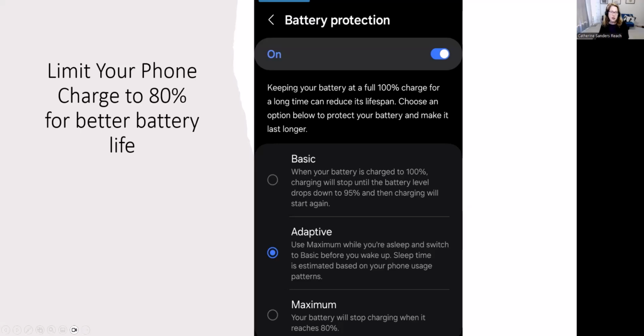If you keep your phone between 20 and 80% charged, it will extend the life of your battery. If you choose not to do this, this adaptive setting means that when your battery is charged to 100%, charging will stop, because you do not want it charging at 100% in perpetuity. If you plug it in when you go to bed and it just keeps charging to keep it at 100%, it'll wear your battery down faster, which is why they have these battery protection settings in your phone.